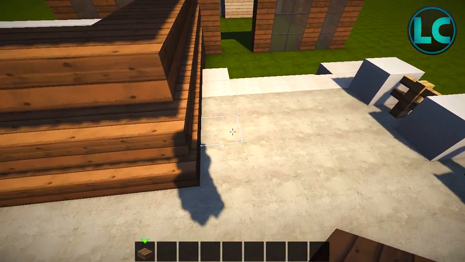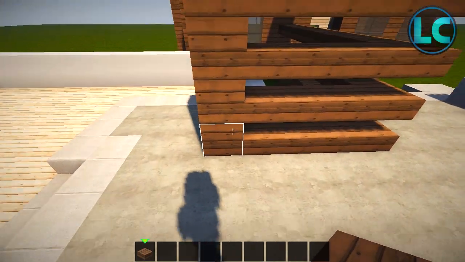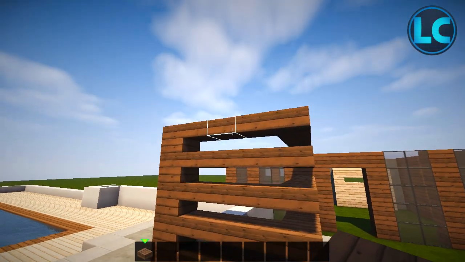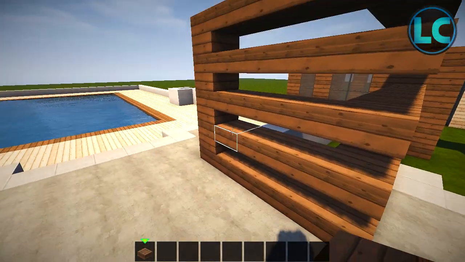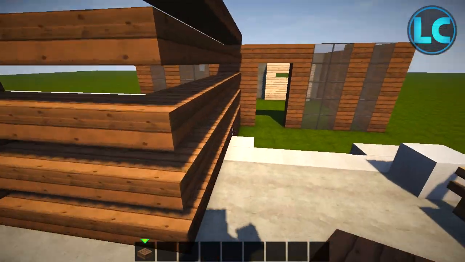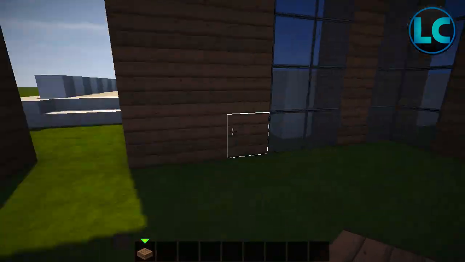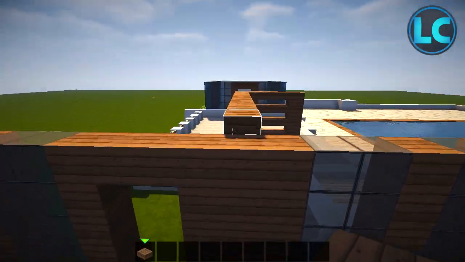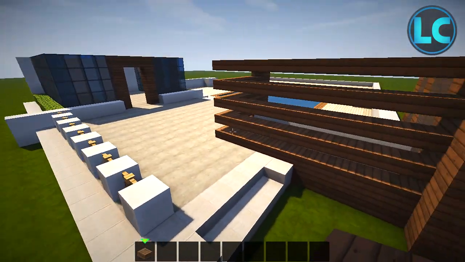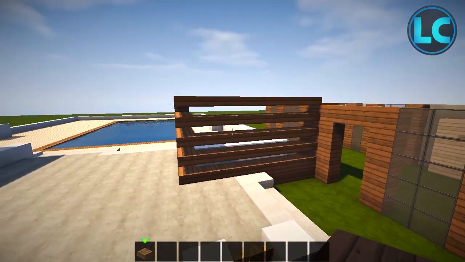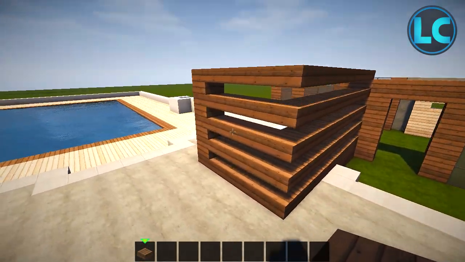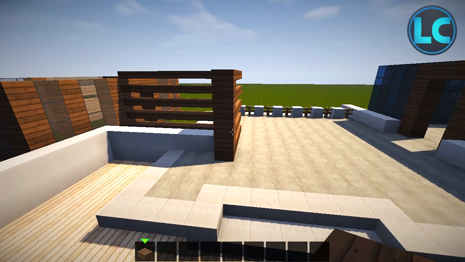1, 2, 3, 4, 5, 6, 7, 8, 9. And it's 1, 2, 3, 4, 5. And as you can see, there's 1, 2, 3, 4, 5 kind of slabs with spaces. And it's built from this middle block here. So on this wall, the middle block. And see guys, you could just pause the video there and go and build that. That's all you need, just the dimensions and the material and where to build it.